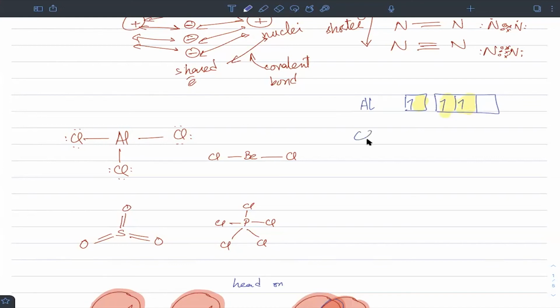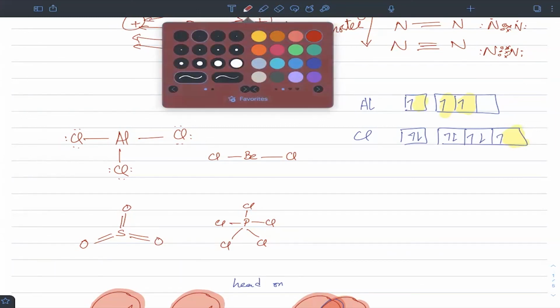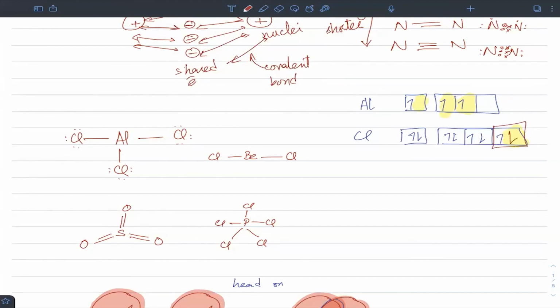And if you look at chlorine, if you were to look at the last shell, chlorine has this. So chlorine has a space here. And that's what happens. Aluminium का एक orbital इधर से इस chlorine के साथ overlap कर जाता है. And that way, you get aluminium trichloride. That aluminium's one orbital is overlapping with chlorine's the other one, the last one. And now both of them have a complete orbital. And because of that complete orbital, hota kya hai?